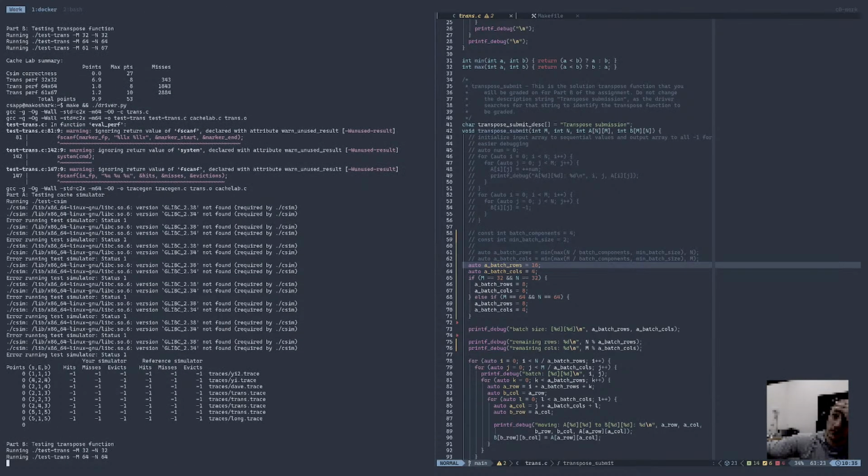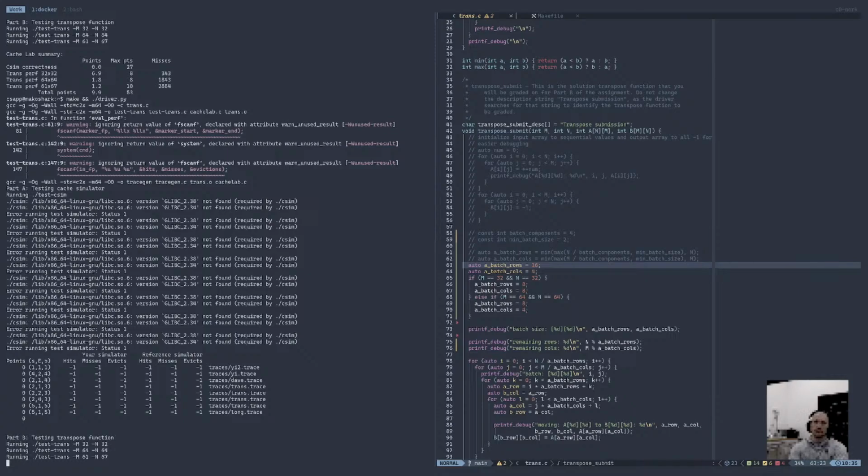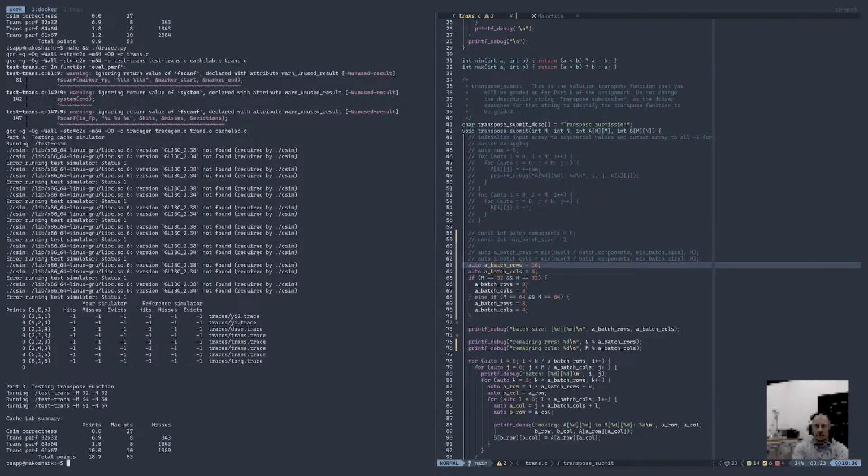Seems like this is the best I can do with this implementation without doing more optimizations. I'm done with this. I could optimize this more.